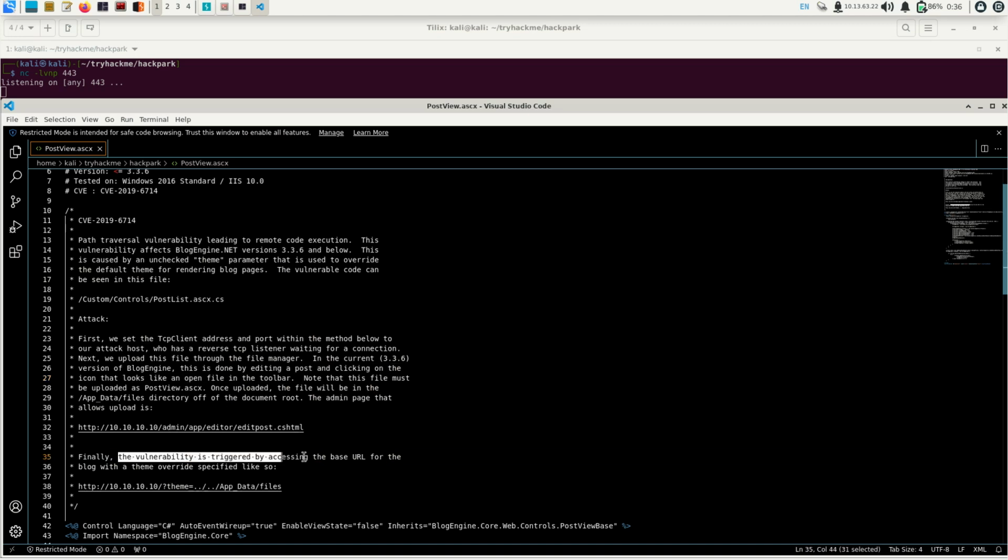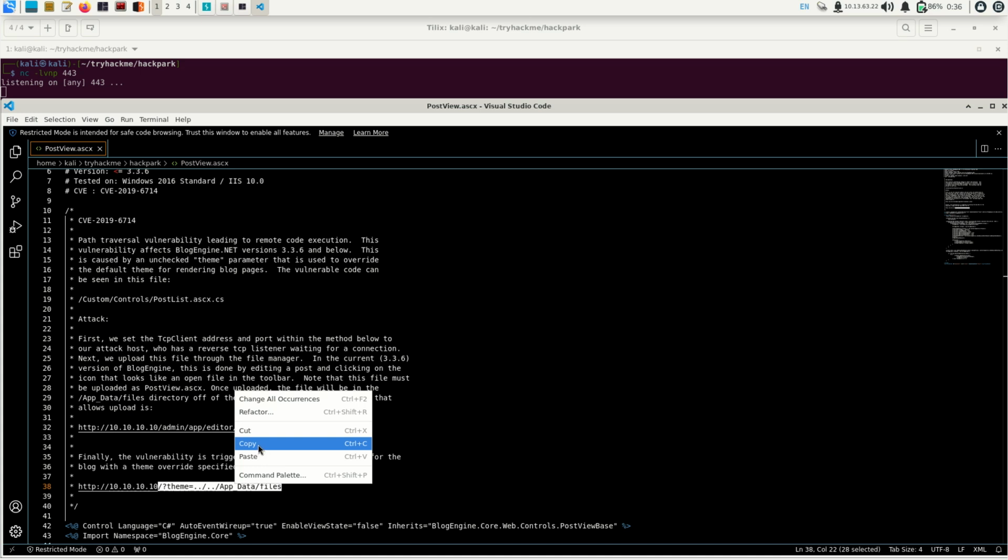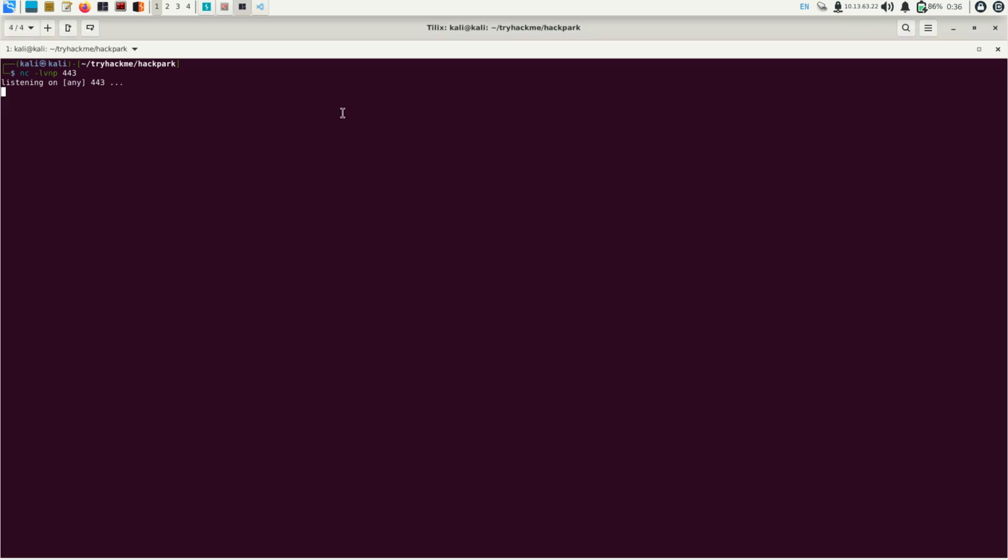Finally, the vulnerability is triggered by accessing the base URL for the blog app data. So that's going to trigger the payload.